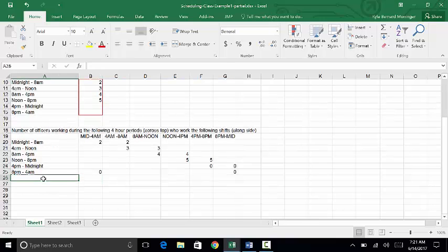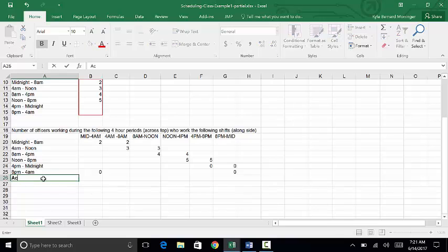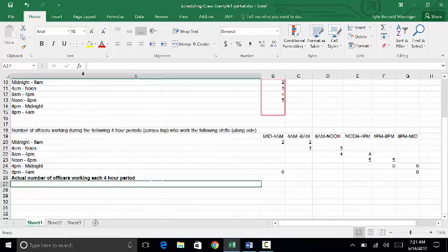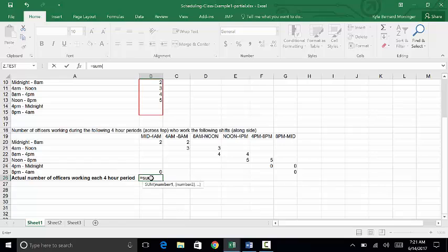Now we want to total up the actual number of officers working each 4-hour period. I'll find that by summing down each 4-hour period.